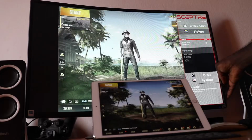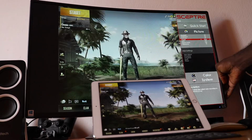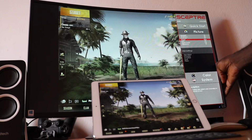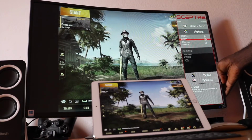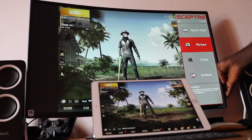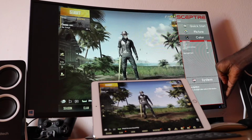The display is the most important thing here, and when I first got this unit, the display looked a bit washed out. I wasn't really satisfied with what I was seeing. I tried different display modes, cool, warm, normal, but I didn't get what I wanted until I tried making the display look like what I have on the iPad Pro. I was displaying the same thing on both devices through AirPlay and got to fine-tune the settings manually. So if you want to get the best out of this monitor, perhaps you should turn to manual settings. It's got a refresh rate of 75 Hz, which is good enough for me.